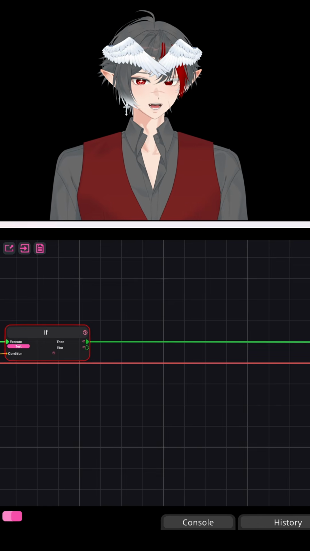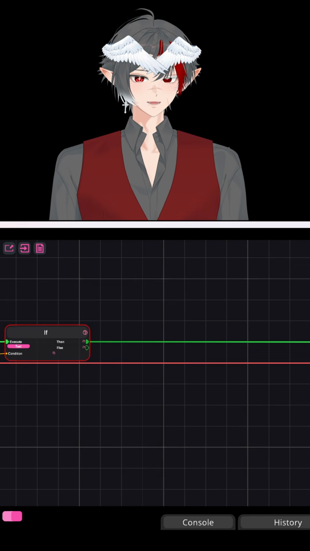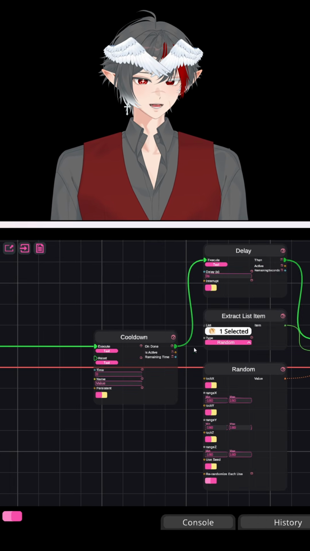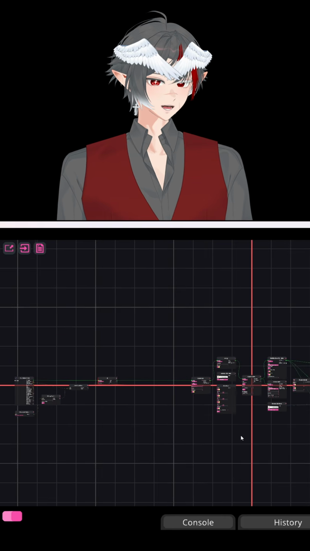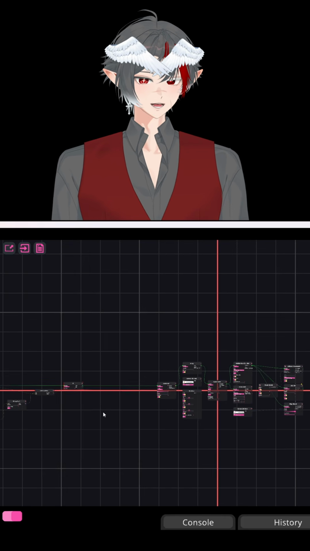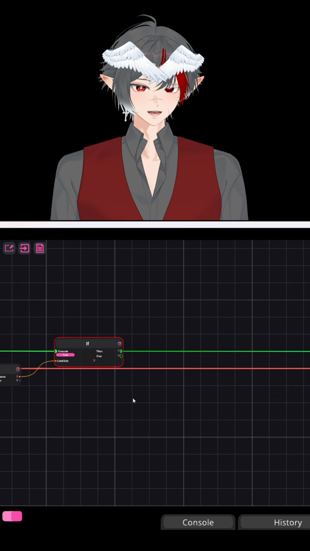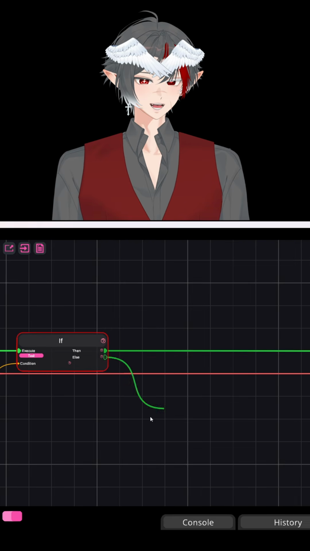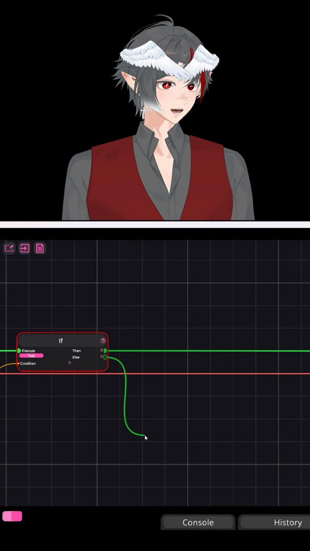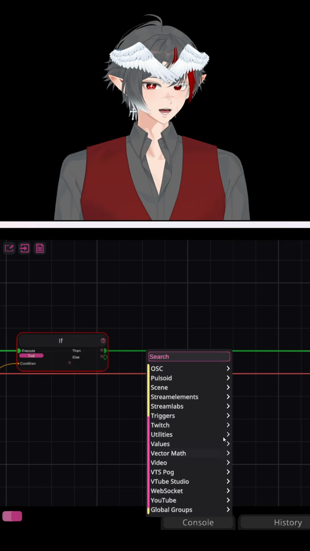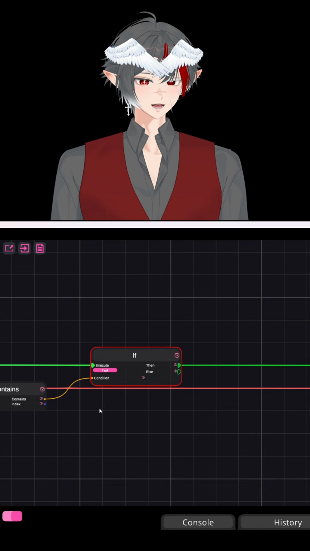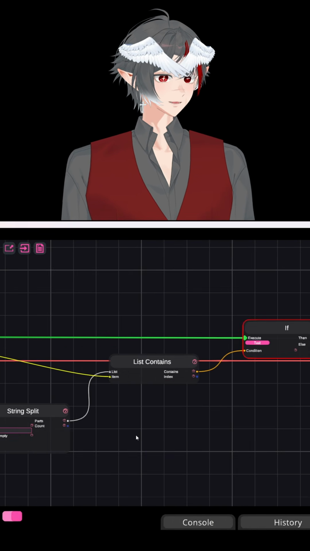So basically what's happening is if the contains is true, the if command is going to execute cooldown, which will then go into whatever command you have over here or whatever function you have over here. And you could also do something like adding an else command. So if they fail the check, you could put a message. You could do whatever you want down here. That's not important. But as far as you know, we're done.